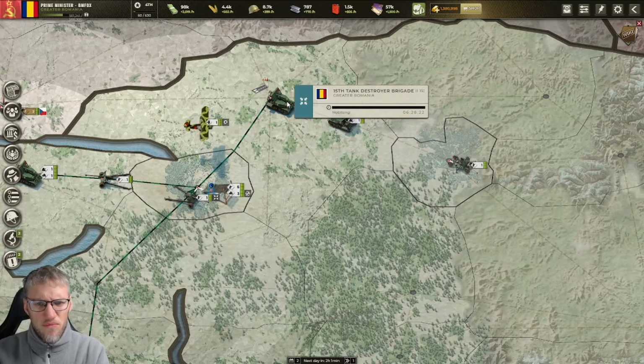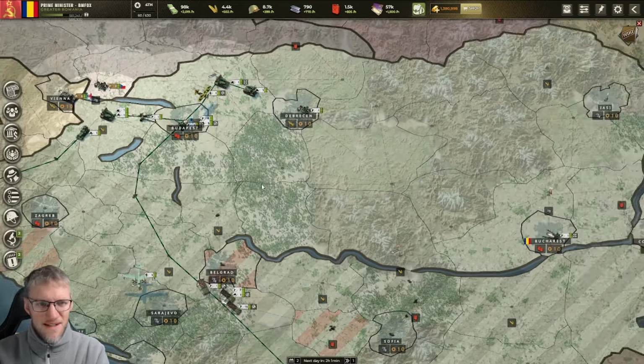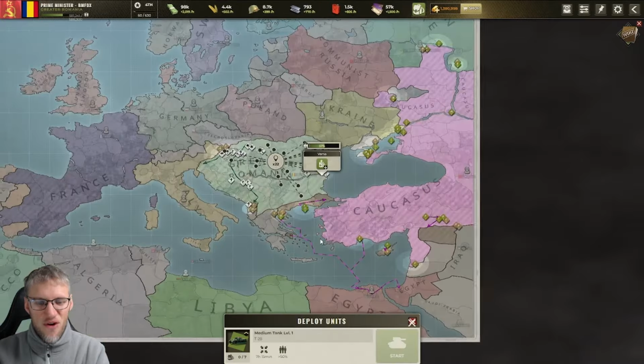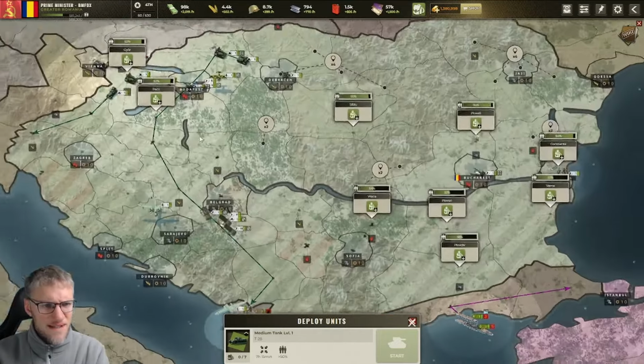How long does it need to mobilize? Oh damn, 6 hours? 28? Seriously? 3 hours for this one? Damn, okay, that's a long time. Let me also spawn the medium tanks. 7 hours 15, but at least it takes a lot of time to spawn them, so that's at least fair.